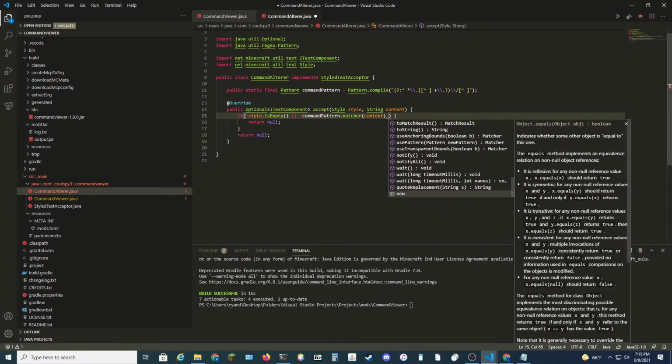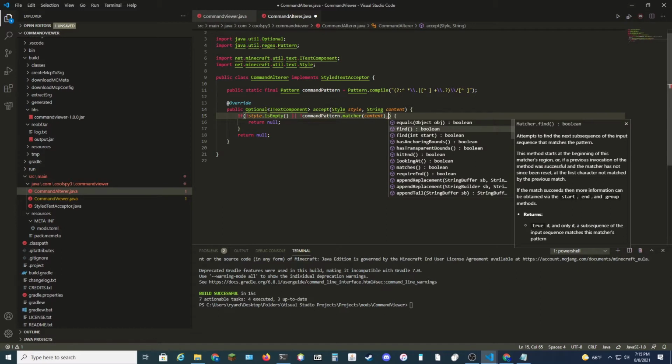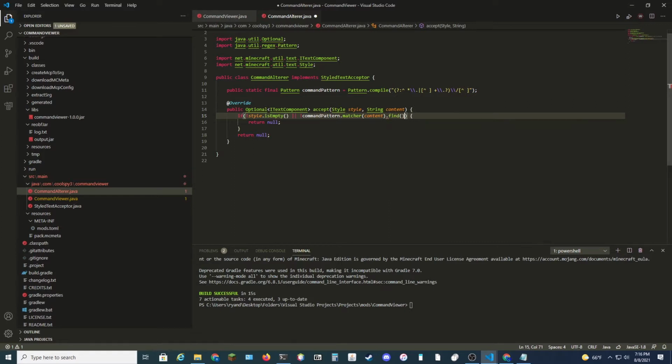It's not match dot find. So I guess just dot find. So there we go. So if either there's some styling on it, because we are only going to try and parse messages which don't have a style attached to them, or there's no command hidden within it, then we'll just cancel.